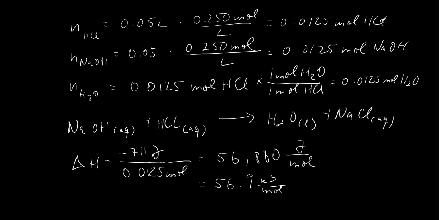So that would be the nice final answer. This would be 56.9 kilojoules per mole of water, NaOH, or H2O. If something like this had a different molarity, you would have to report it based on the reaction as written. So usually you just report it with the smallest coefficient, and then anyone who wishes to figure out the delta H for the reactant with a different coefficient can adjust it based on the stoichiometry of the reaction. So this would be it.